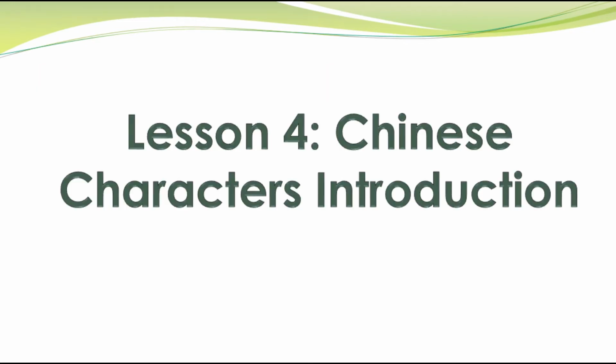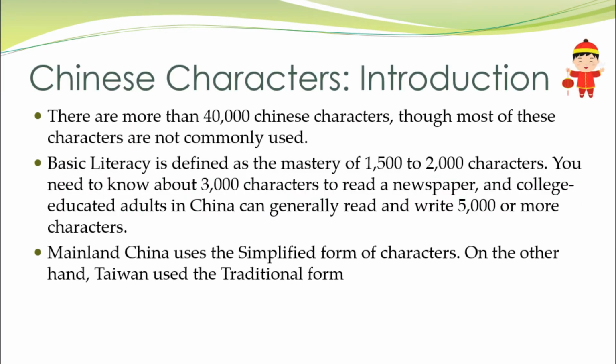So before we move to the stroke orders, let's have some introduction about Chinese characters, lesson 4. Sa Chinese, meron silang 40,000 Chinese characters, more than that. Okay? Kaso, hindi naman mostly lahat ginagamit. Basic literacy is defined as the mastery of 1,500 to 2,000 characters. At kailangan mo malaman 3,000 characters para makapagbasa ka ng dyaryo. At ang college-educated adults in China can generally read and write 5,000 or more.